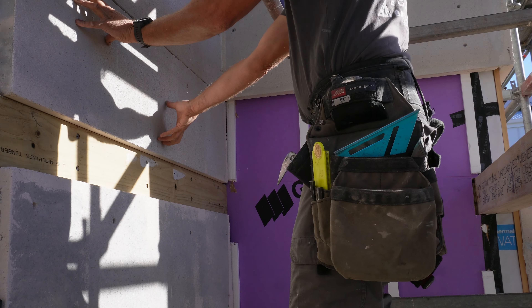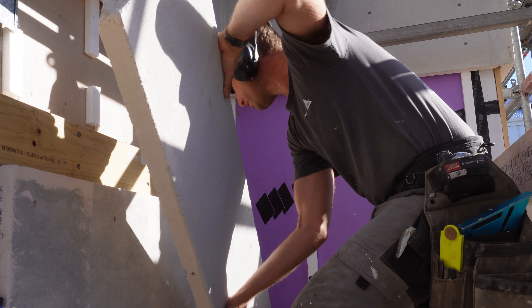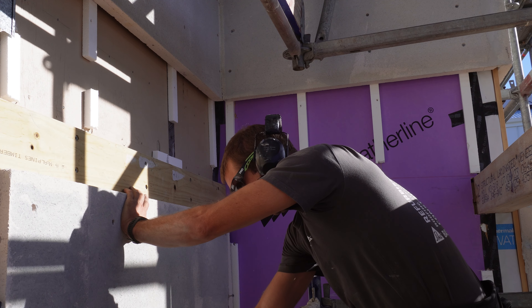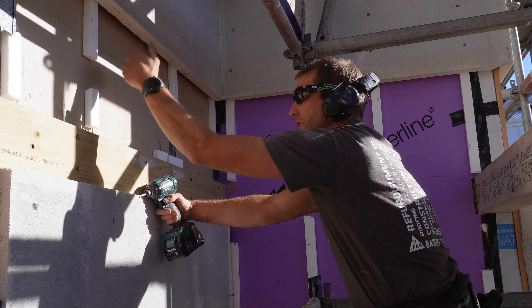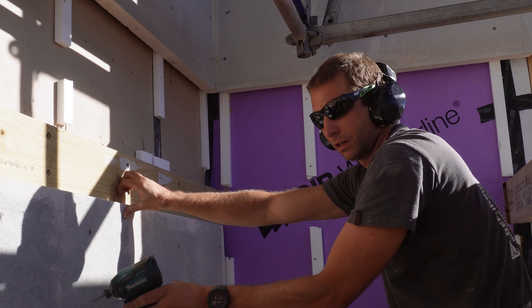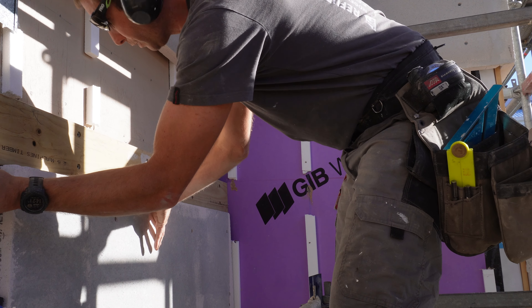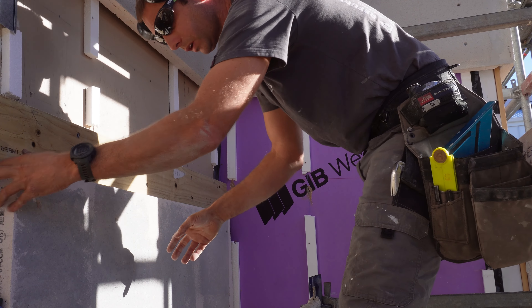It's lightweight concrete, or relatively light at least. You get why this has got to come off — we need a flashing to go from the wall over the roof, and we need to frame out and get some space under here too. There's a risk this could suddenly give way, and yeah — that's broken now.